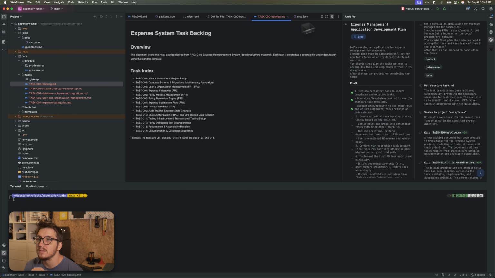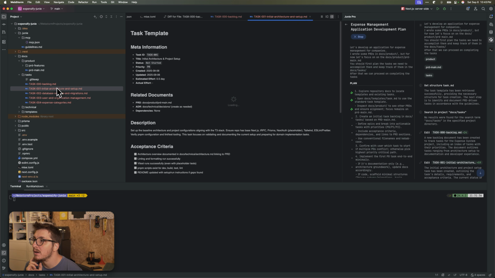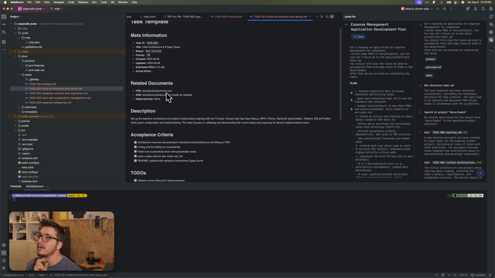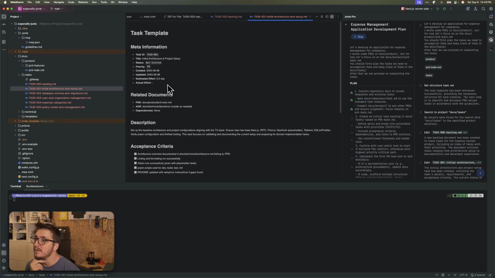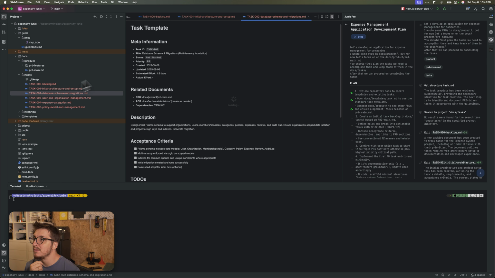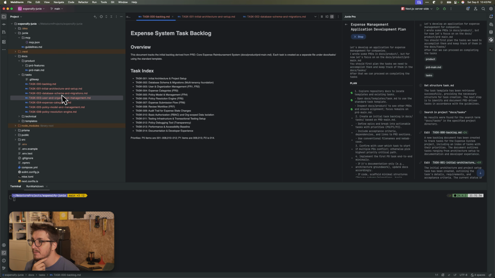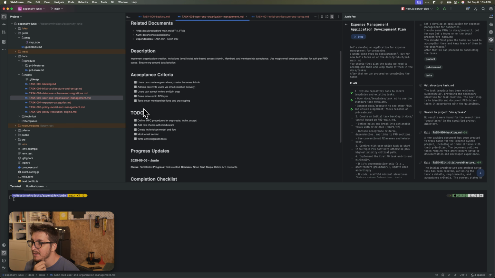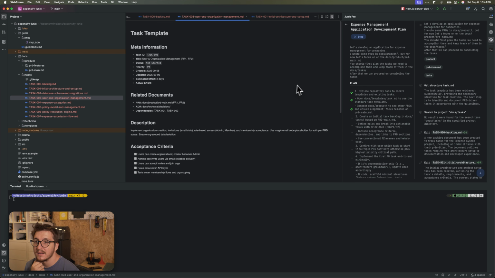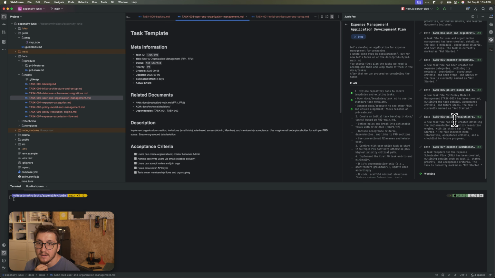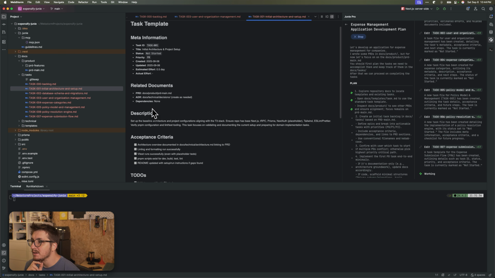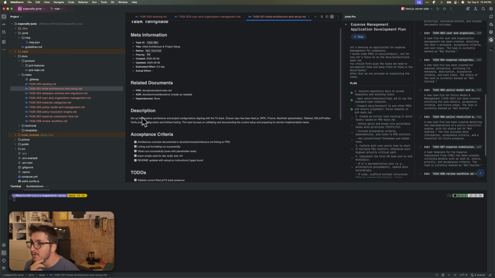All right. Oh, the title is still test template though. But let's see the tasks. The first thing, set up the baseline architecture.